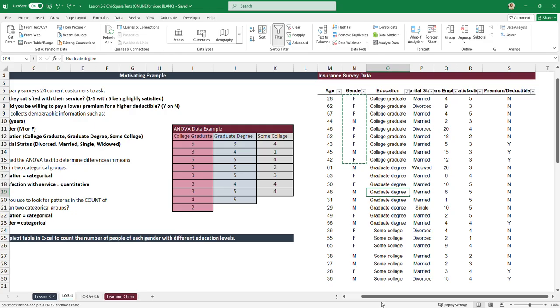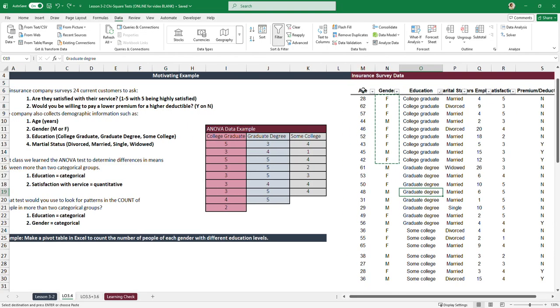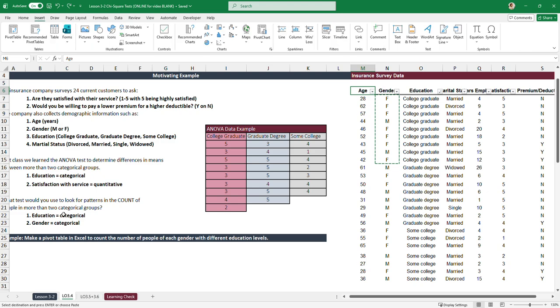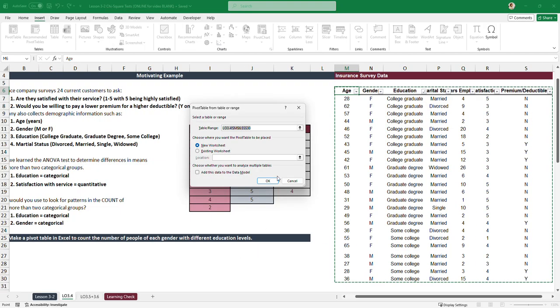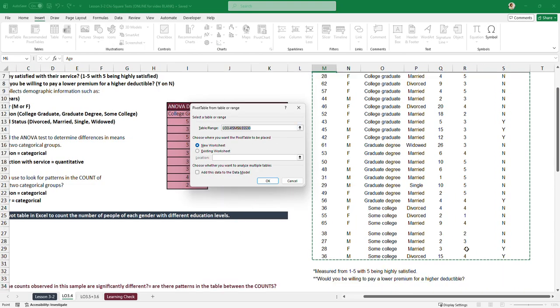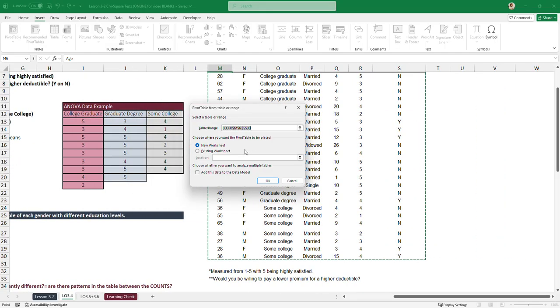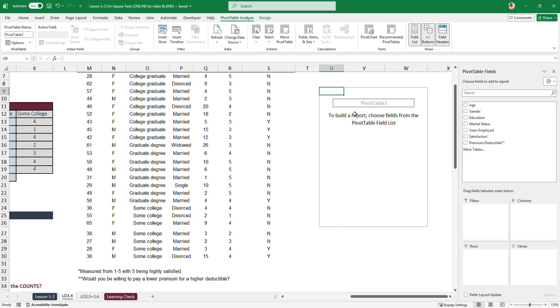we can do that simply in Excel is by making a pivot table. Pivot tables count frequencies with how many times each of those genders and education levels occur. So if I did want to look for patterns between these two variables that are just categories, I can't find averages, but what I can do is make a simple table that counts how many times those genders and education levels happen. I'm going to click anywhere in my data range and then on the Insert tab, press the Pivot Table button. I'll make sure Excel has the correct range selected, and then I'm just going to place it over here on the side to make sure I have enough space to make the table.